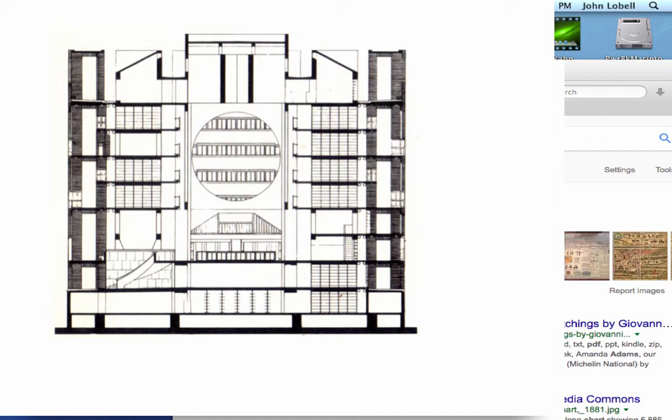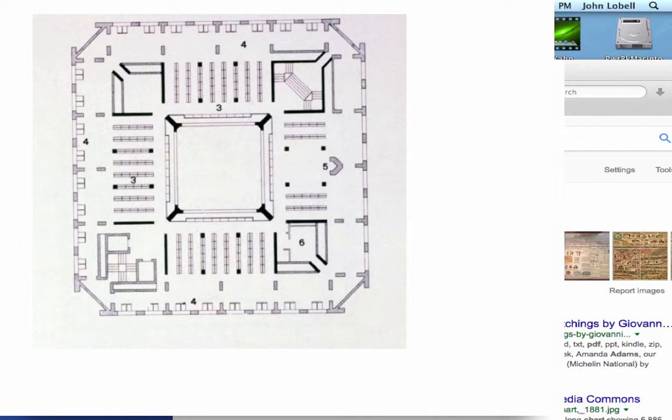Say again? The staircases? Oh, yeah. Well, these are the staircase, elevators, toilets. So remember the bands of the building when we looked at the Goldenberg house, open court, then a band of corridor, then a band of servant, kitchen, bathroom, closet, and then a band of living, same thing. Here's the open space, band of corridor, band of servant, bookcases, and stairs, toilets, elevators, and then a band of reading cabinets. So he's got a zone, a series of concentric circles, or squares, zones for each of these functions.